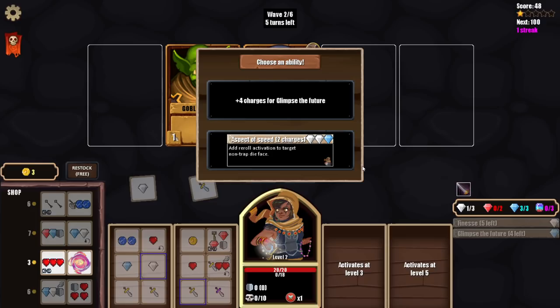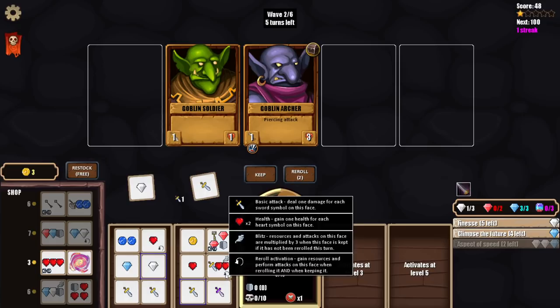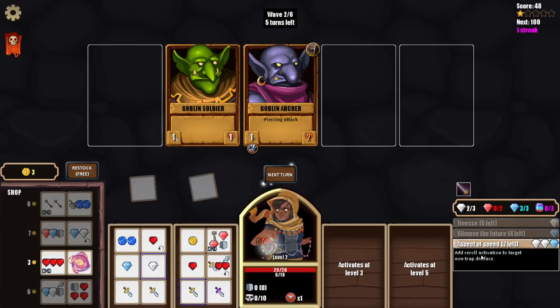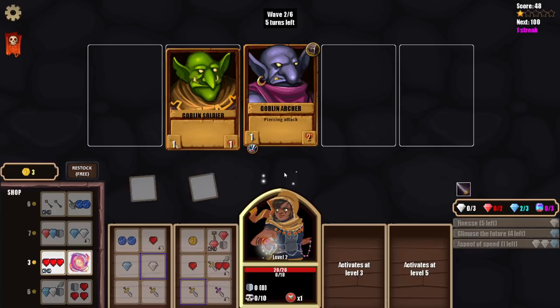I'm not sure about this one here. Temporarily change each rolled face to a random face from the shop. How useful is that? I guess it's pretty good right away. Add a reroll activation to target non-trap die face. That's really good for this character. Wow. Which makes sense because it's her ability there. Okay, here's the thing. I want to kill this chest, so we're just going to bop that there, and I'm going to add the reroll activation to the cursed sword. That feels like the right play here. Okay.